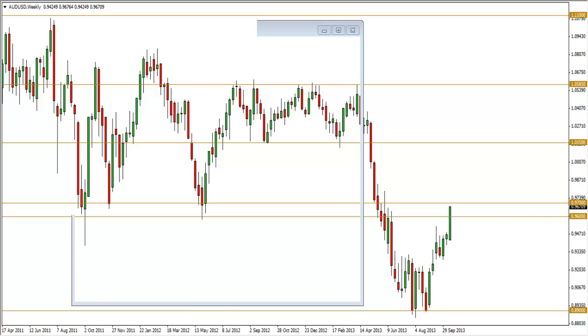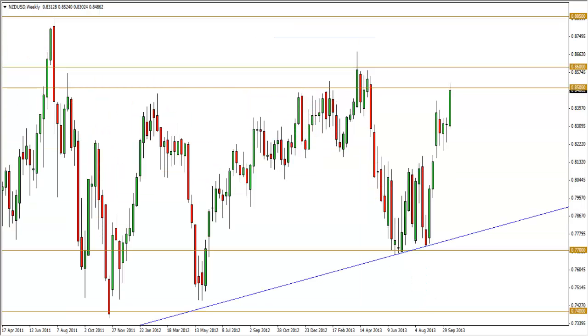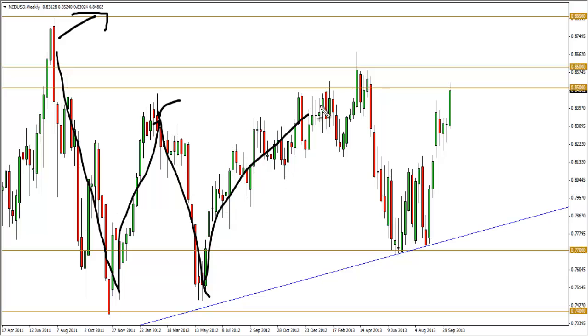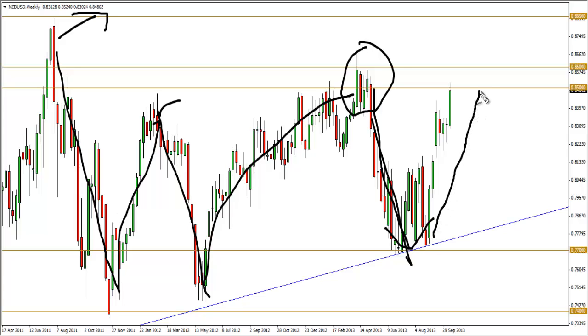Again, similar story as the New Zealand dollar weekly chart. It's a little bit boring if I were to repeat myself, but nonetheless the theme is exactly the same as the previous pairs. From here, bearish engulfing, came all the way down, retested, formed this pin bar, came all the way down, then rallied all the way back up, consolidated around the 86 and 85 level, before dropping down again towards the 77 level. Right now, price is approaching this key level once more, the 85 and 86 area.